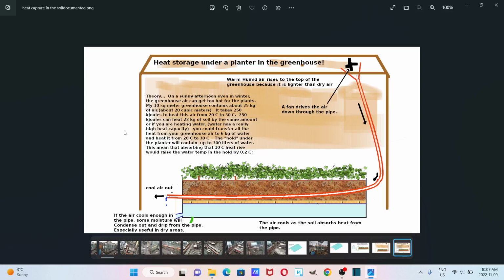So I did the calculations here of heat. Now obviously, when this goes down, you're only going to get a little bit of heat out, but this was for demonstration purposes only. Now you get the little heat out, but you also get condensation of water, and the condensation of water releases heat, and it might be more heat released here just from condensation than there is actual heat absorbed just from the cooling of the air. So that's important.